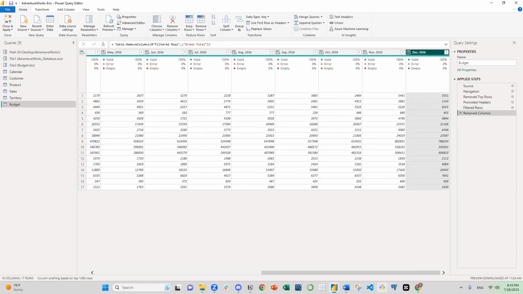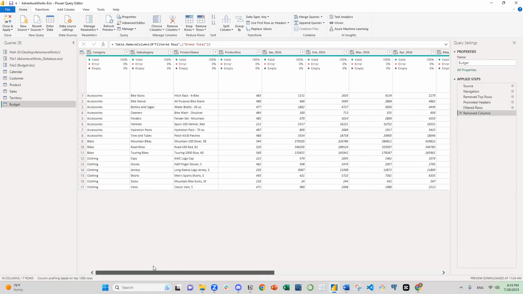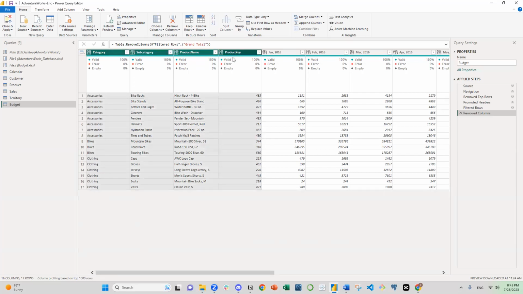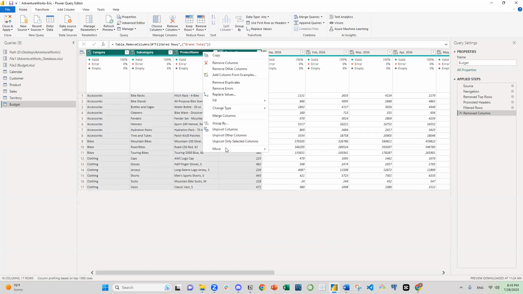All right. So now we have the right data, but wrong structure, wrong format. So you can do it two ways. You can select these three columns, select the first one, select the last one here, and press Shift, and then you can right click on pivot other column.